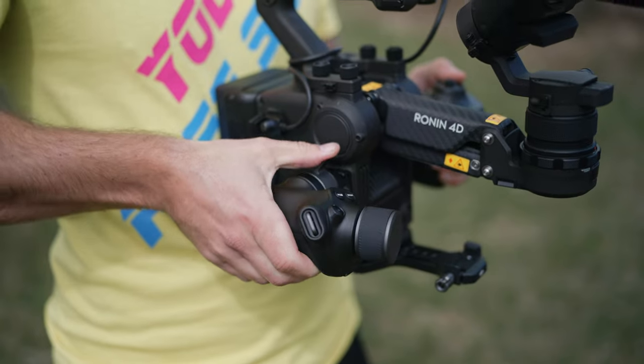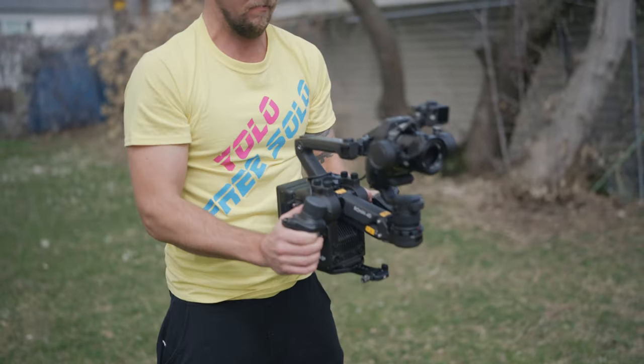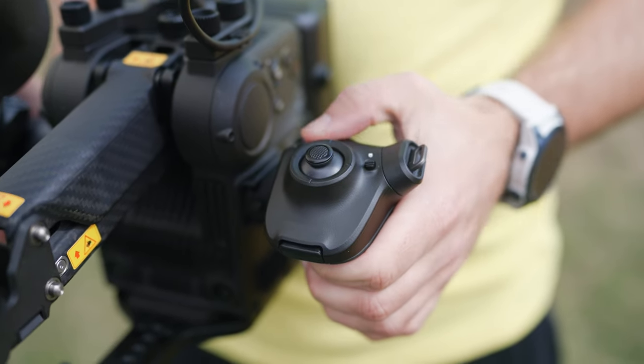The handles have a ridiculously easy adjustment lever for tilting them up and down, which keeps them super ergonomic no matter where you're holding the camera — above your head, down on the ground, right at your belly button, etc. The handles are fitted with buttons, kind of like gaming joysticks, for basically any camera function you could need, including autofocus on/off toggle, focus peaking toggle, a joystick for gimbal control, a record button, and more.